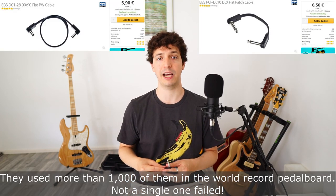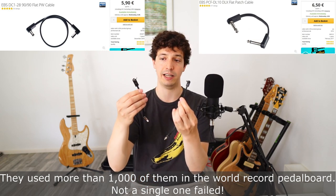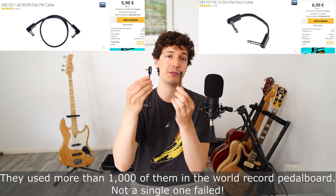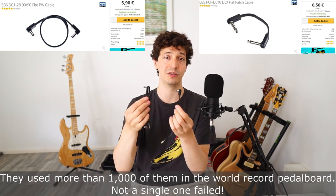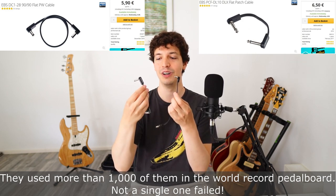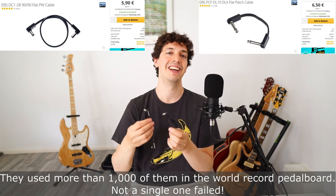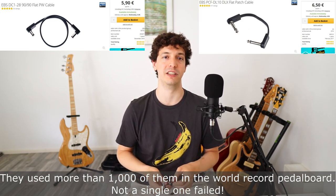a bit neater, but I have also used EBS flat DC cables, and I also use EBS flat patch cables. These are really high quality cables. I haven't seen a single one of them fail yet, and they are also really lifesavers when it comes to pedalboard real estate, and they are also still quite affordable considering their quality and durability.